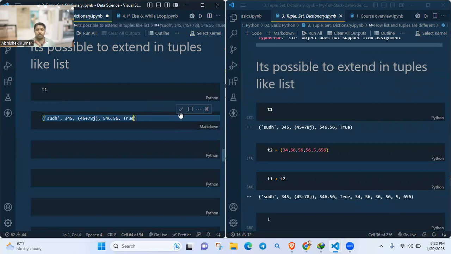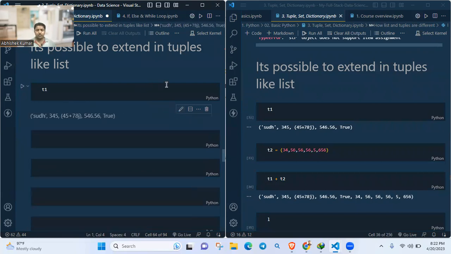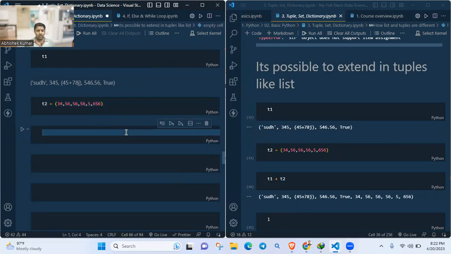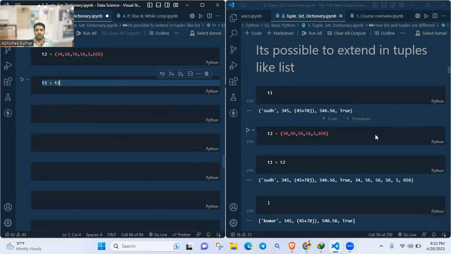This will be the output we get. And T2 equals (34, 56, 56, 56, 5, 656). So for T1 plus T2, what do we get?